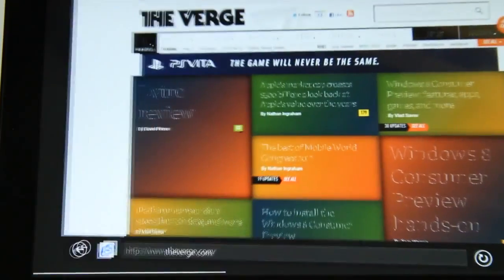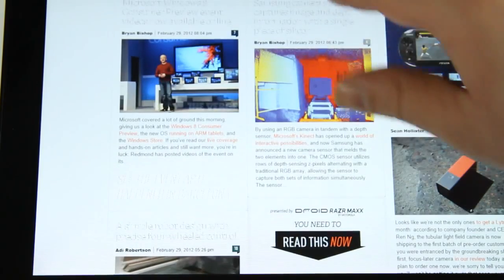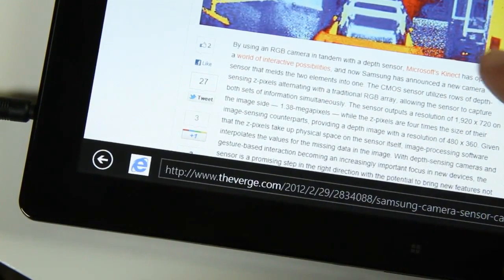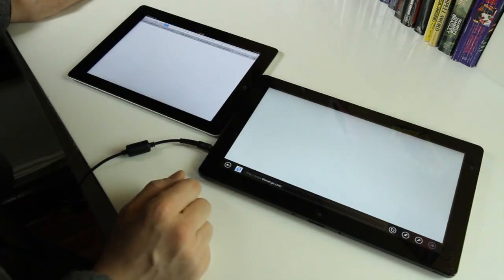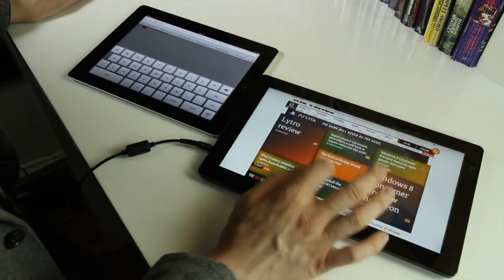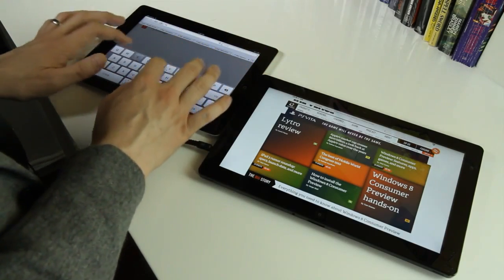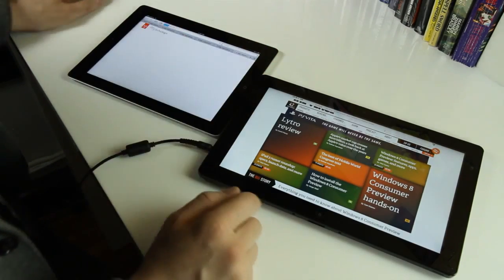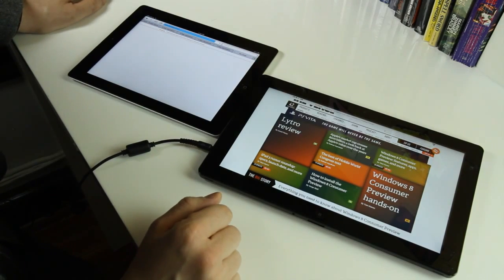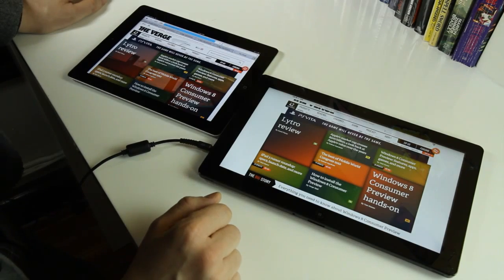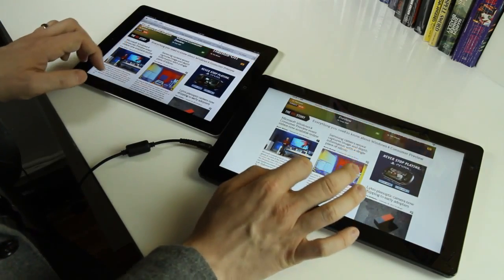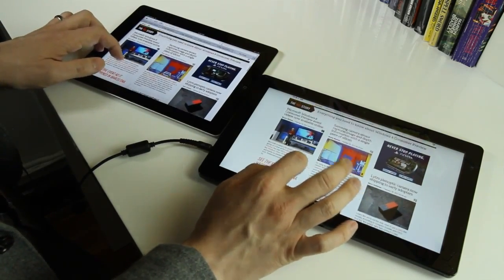Now, let's take a look at the browser. It's Internet Explorer, of course, on the Windows 8 tablet, and it's really quite good, quite fast. There are a couple of drawbacks, however. For instance, it does not display our opacity correctly on some of our tiles on the site. So that was a little disappointing to find out, but you know, no one's perfect. I mean, up until recently, you couldn't see Typekit fonts on Android, so we shouldn't feel too bad. But I think you can see here both of these devices are doing a pretty good job. They've got a pretty good representation of the site here.